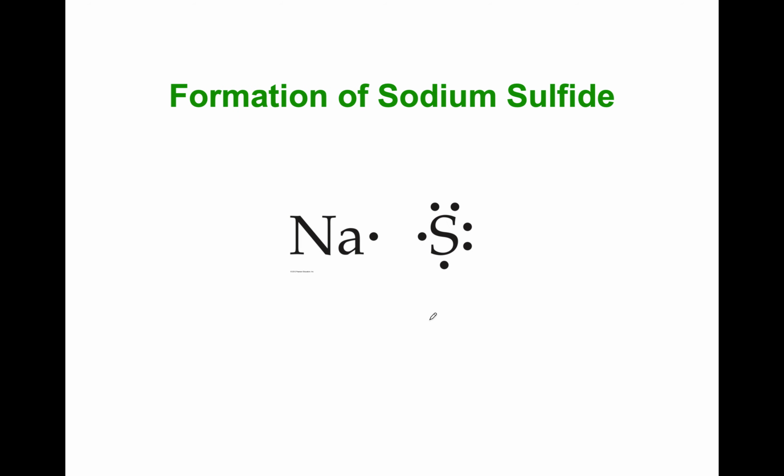Okay, so it can help us even more. If we look at sodium, we already did this. 1 valence electron here. But look, sulfur's got 2 open spots. It only has 6 valence electrons. You already know the cation that forms, Na+. This might help you with determining what anion forms. Or you could look on the periodic table and see that it's 2 steps away from being an octet, so it needs to gain 2 electrons. So this is giving us an indication that this needs to happen twice.